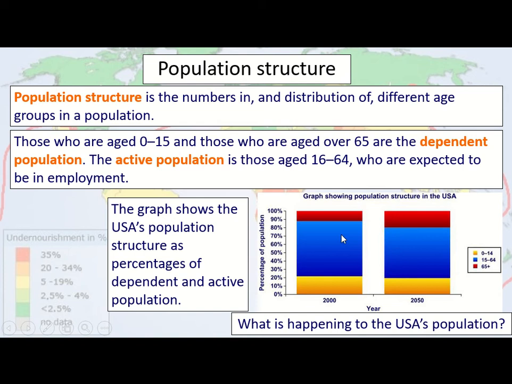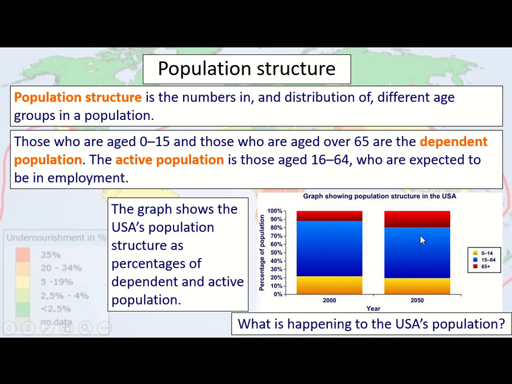That leaves 61%? Is that right? Have I done that right? 31, 69%. Okay, so 69% of the population. But then you move on to 2050, and what you see is happening is there's a slight reduction in the young dependents, down to maybe 18, but there's a huge increase in the elderly dependents, up to maybe nearly 20%, so let's say 38%. All of a sudden now it's gone from 69% balancing 31 to 18 plus 20, so 38%, and now 62.